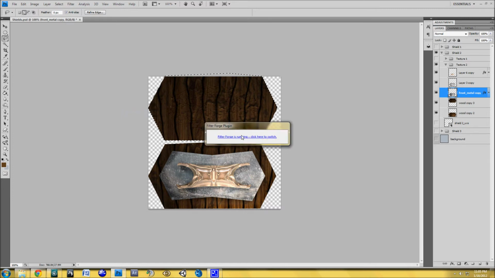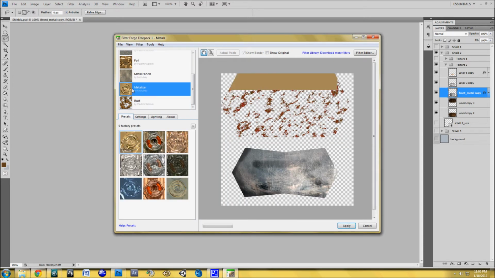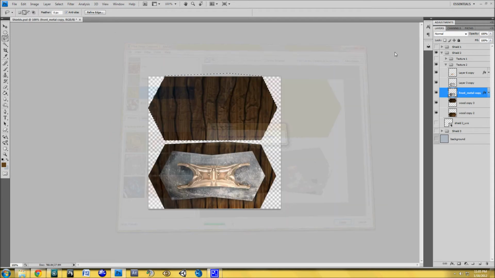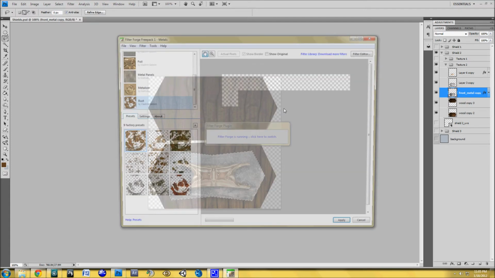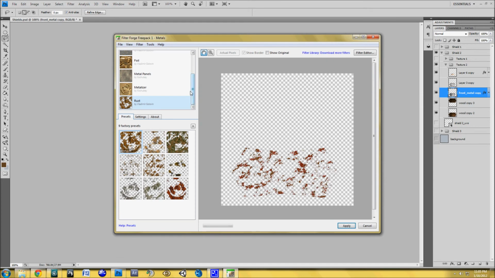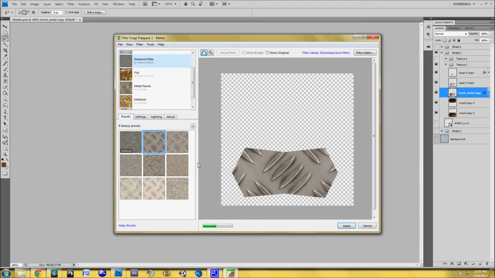So I have the free metal pack installed here, and you can actually choose to, apologize, you have to select everything first. There we go. Go here to free metal pack. So there's all sorts of different versions, but you can do diamond plating. It looks really nice once it renders here of an example.